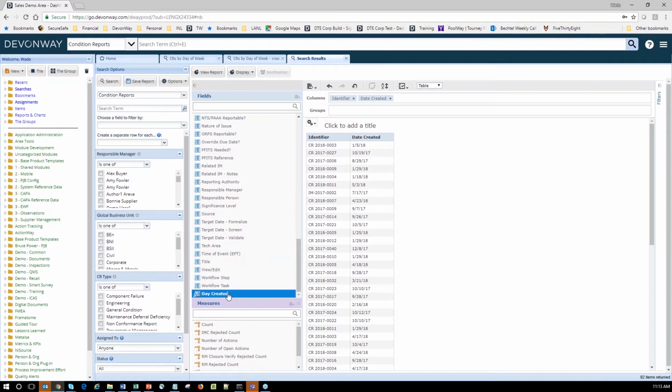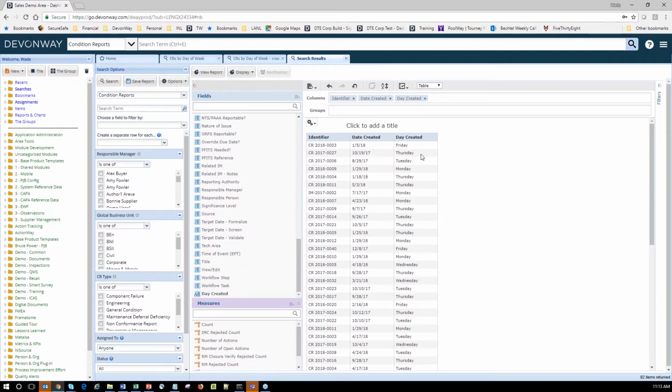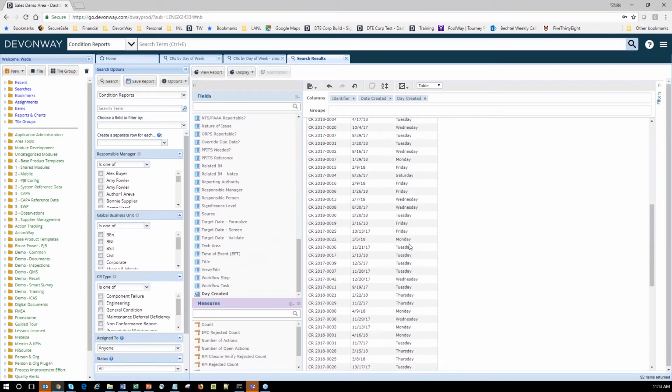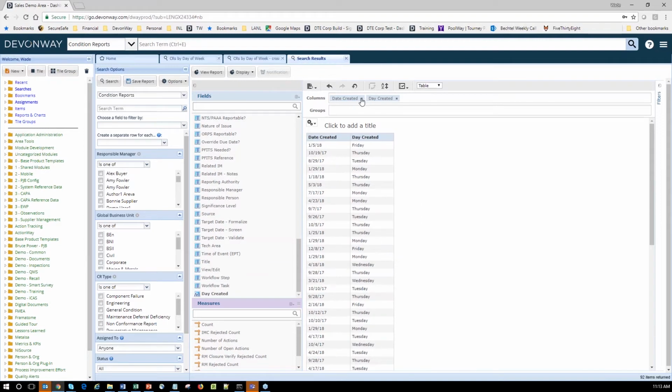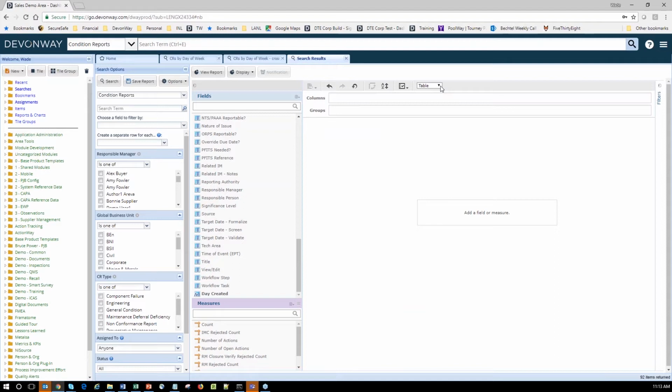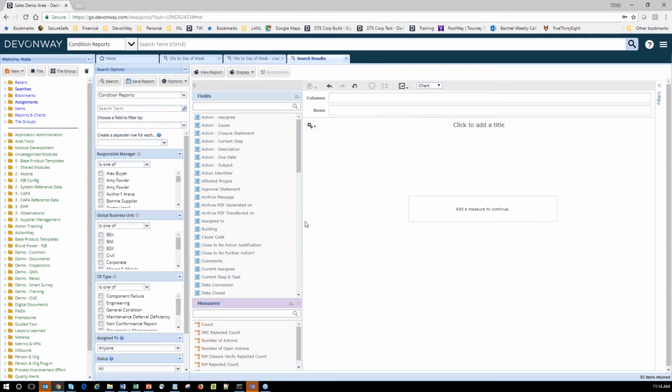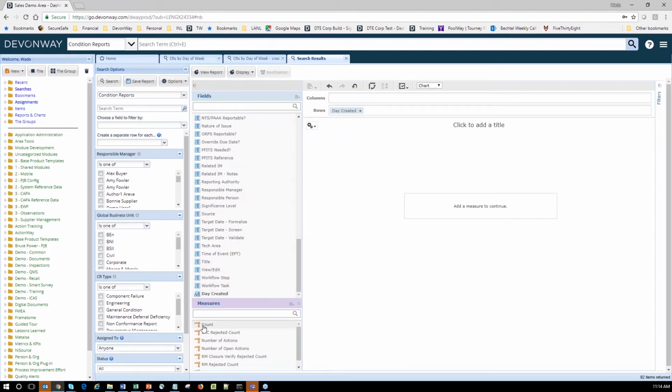Now, if we add that field to this report, there we go. We have the day of the week that each of those items was created. So what we can do now is simply put this into a chart. So I'm going to just delete these fields, change this to a chart. And let's bring in that field we just created, day created, and this count field.